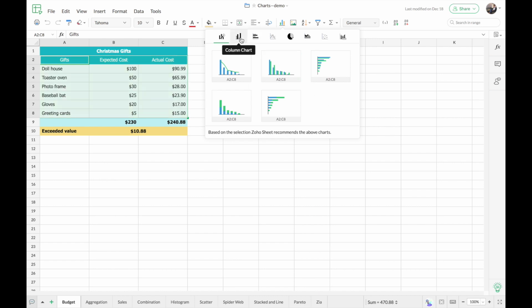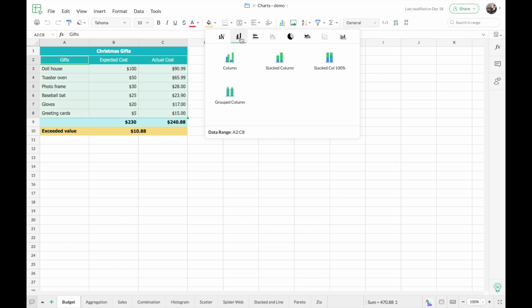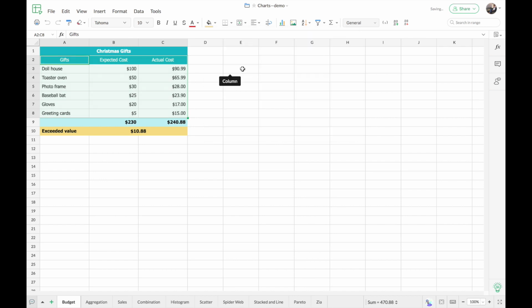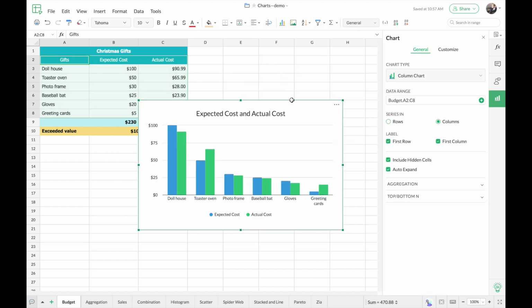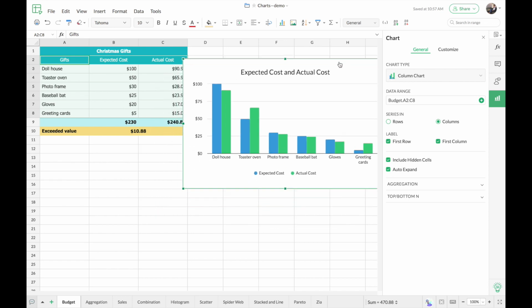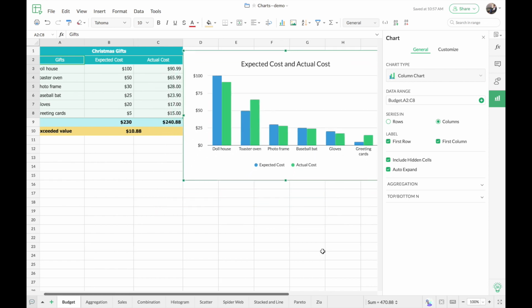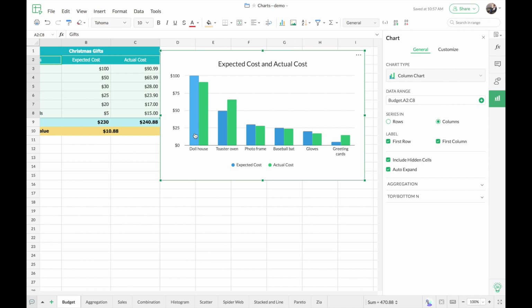So now, as I mentioned, we are going to create a column chart. So I'll click on column. So here in the top band, you can see the broad category of chart types here. So within that, you'll have the subcategories listed too. So now we have chosen column chart here, and within that, I'm going to choose column. So this is a simple column chart that is giving me the comparison between the expected and actual cost of the gift items. So you can see that it is visually showing me the difference between the expected and actual cost as columns in the chart. Below you can see that the blue columns represent the expected cost and the green columns represent the actual cost.